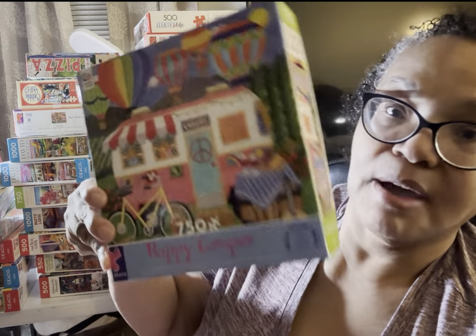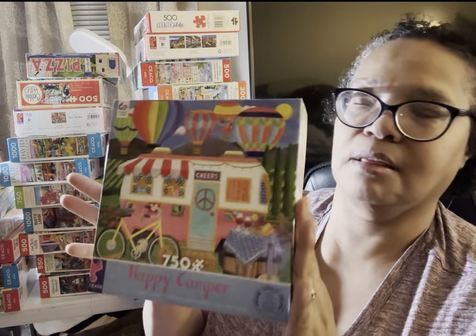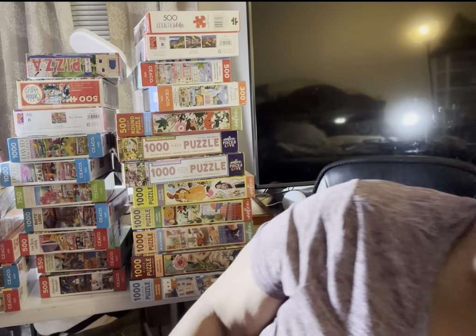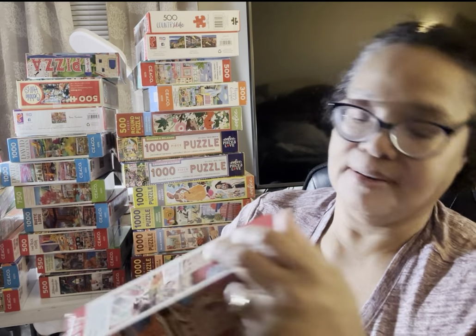Sorry for the redundancy if you watched my Seiko video, but this is Seiko Happy Camper. I was really glad to get this one because I thought they only came in 300-piece sizes. The artist is Stephanie Peterson Jones — I think I put the wrong artist in my other video. This is a Happy Camper puzzle that's 750 pieces; most of the Happy Camper puzzles are 300 pieces. Another Seiko puzzle I got — and I think there are 16 of these — is Kittens in the Bedroom, part of the Paws Gone Wild series. It just says Image World Licensed by MHS Licensing.